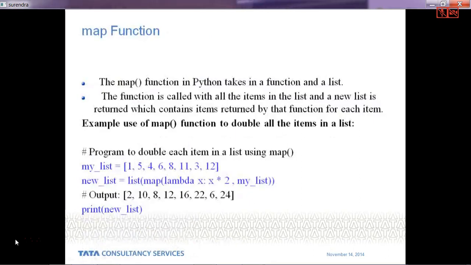Followed by the expression, I'm passing my list. After execution of this particular expression, what's going to be returned?